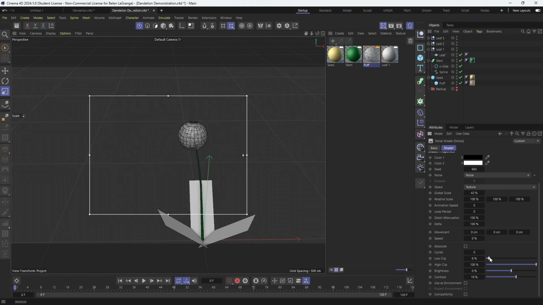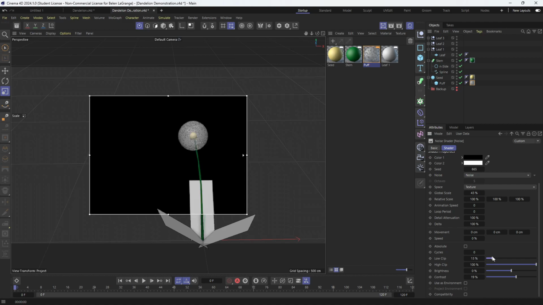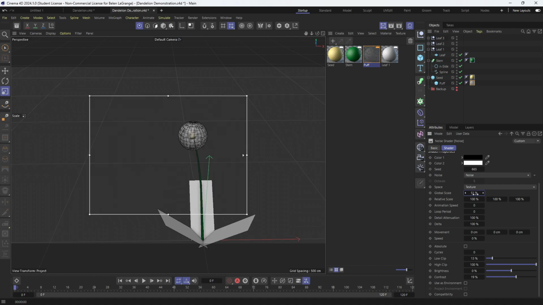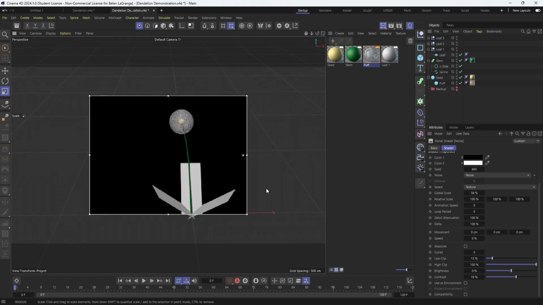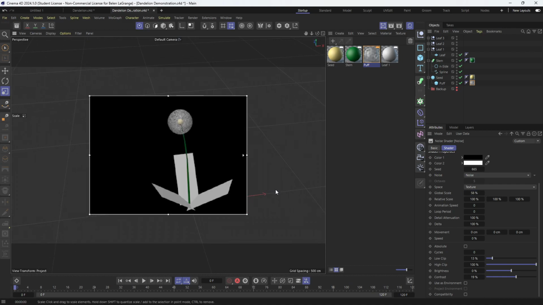Maybe a little less, and then I'm going to bring up the low clip a little. Let's go ahead and turn up the size of this global scale. Yeah, I think that's fine.